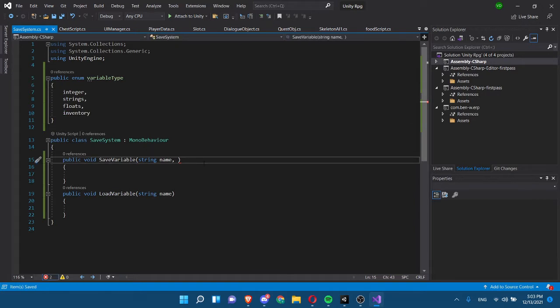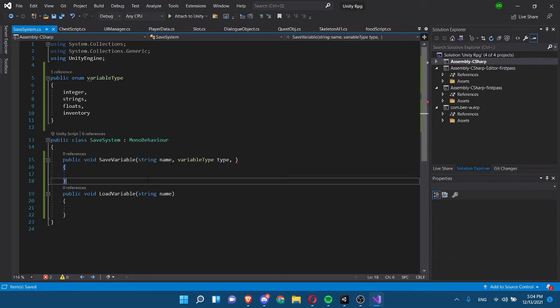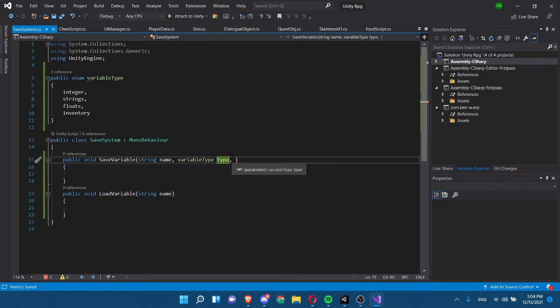Yeah, so we're just gonna have variable type, and by the way, if you guys don't know how to work function parameters, then basically for every parameter that you want to input into the function, you're gonna have the variable type and then the variable name that you're going to be using to reference inside of the function. But yeah, anyways, variable type. What else would we need? I guess that's pretty much it. So actually, oh yeah, and value.